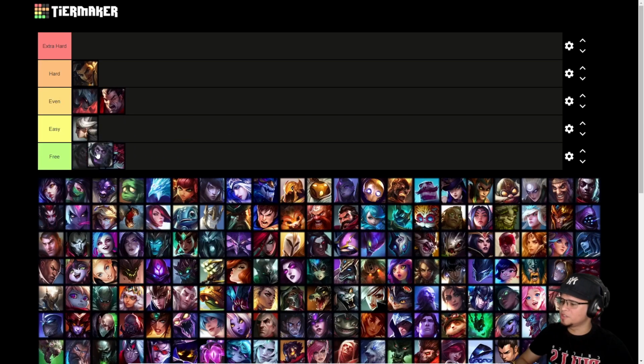Mundo, I'll put easy as well, but I would say he's a little harder than Cho'Gath. I think he's a little stronger at level 6 because he regens a lot. But I think as long as you have Ignite, you can still fight him after 6. And then once you get some resistance, he can't really fight you that well, especially if you're going to build Heartsteel and you scale as well.